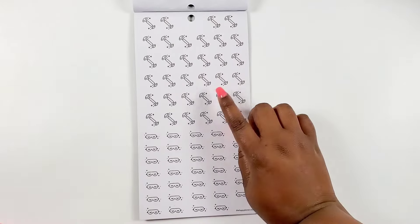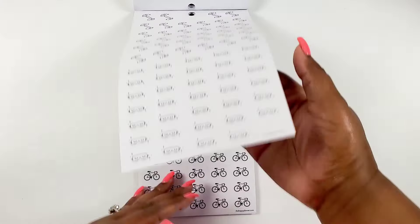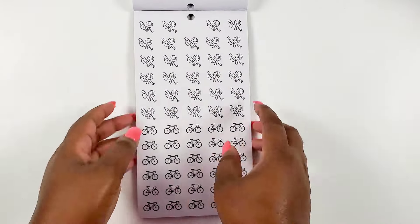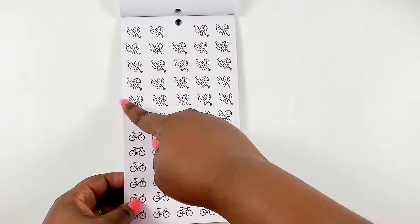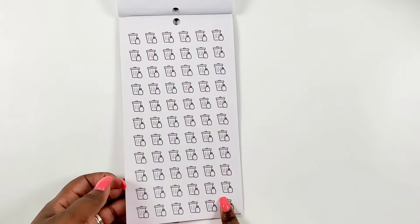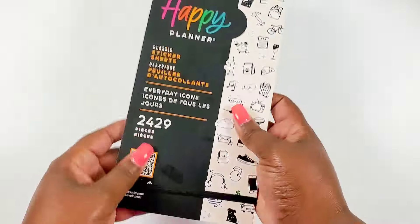A whole page of cell phones - very much needed. Sneakers and headphones. Some facial rollers and eye sleeping masks - self-care. Now we're getting to recreational stickers and sports: baseball, football, and basketball combos, and bikes - cute for kids or a day out at the park. Then trash day stickers - we need those. Yes, this is literally an everyday icon sticker book. I need like two more of these, and they need to come out with a part two.